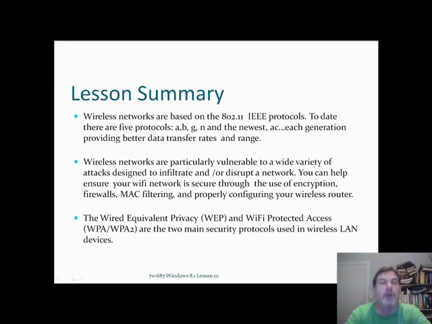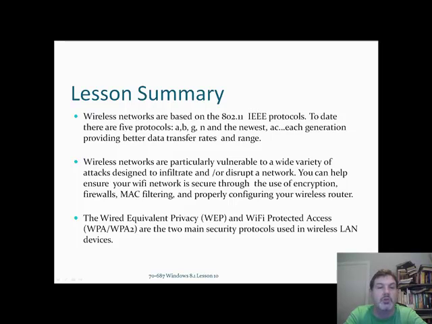All right, so let's summarize. Wireless networks are based on the 802.11 IEEE protocols. There are 5 protocols that you should be aware of if you're going to be doing anything with wireless networks: A, B, G, N, predominantly used in today's environment, and the upcoming AC. Each generation is providing us with better data transfer rates and of course better ranges to connect. Wireless networks are particularly vulnerable to a wide list of attacks. These attacks are designed to infiltrate and/or disrupt the network.